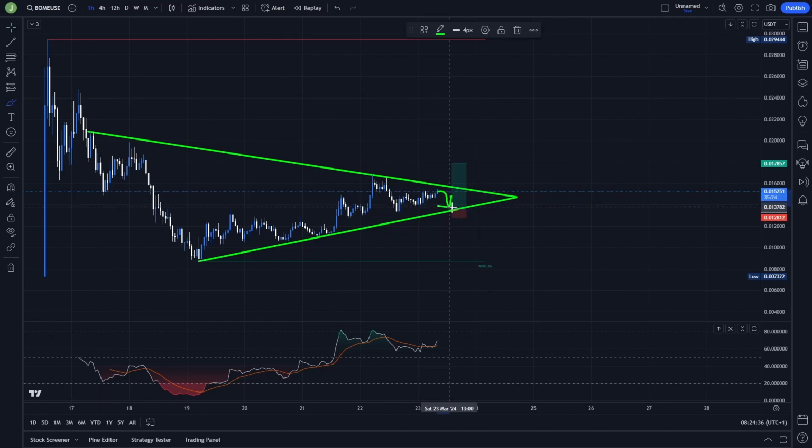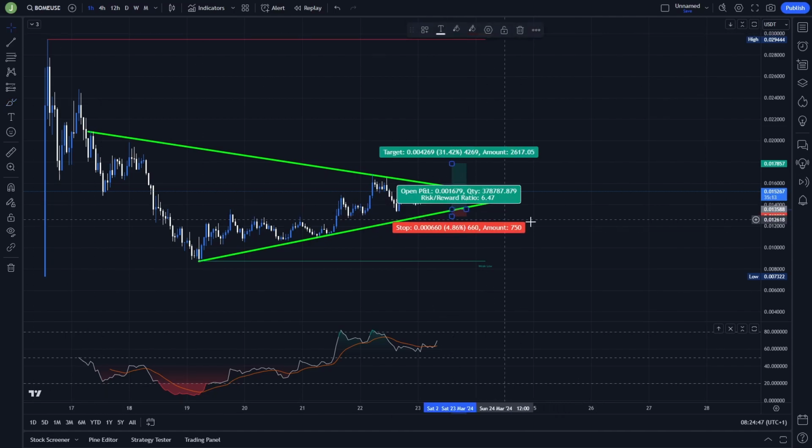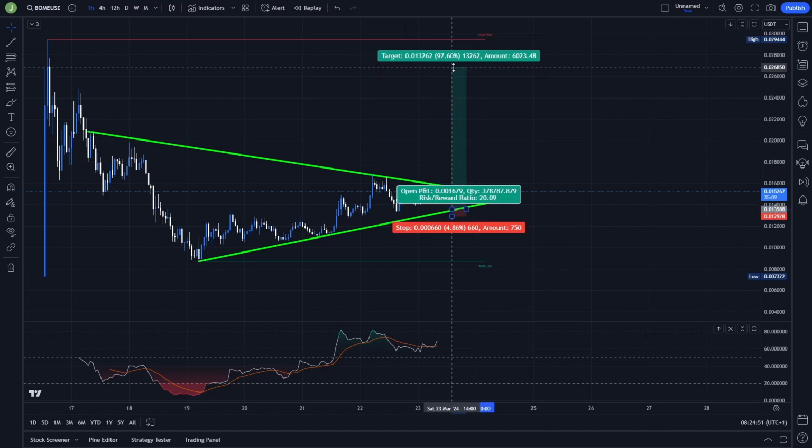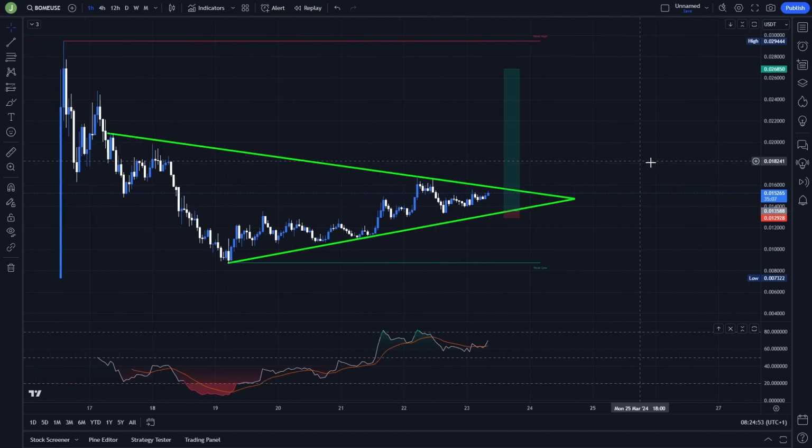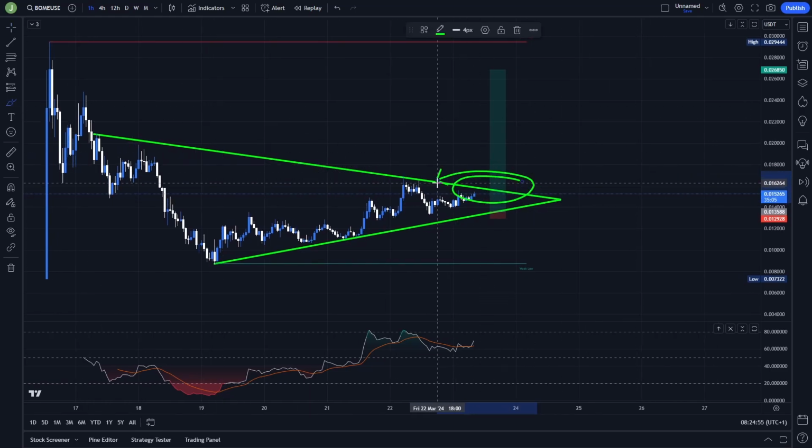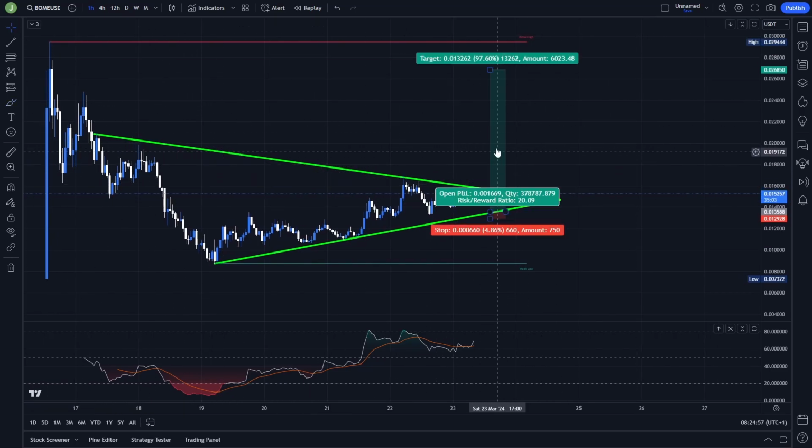So if the market will do, let's say, a breakdown, fake out, then pull back up again, and then support confirmation, as I said, support confirmation is extremely important, you can set your stop loss just under that low, and your last take profit target, well, you can aim for the same take profit target as with the previous trade, but actually you don't have to, because now you will be aiming for a risk reward ratio like 20. So yeah, that's kind of a lot.